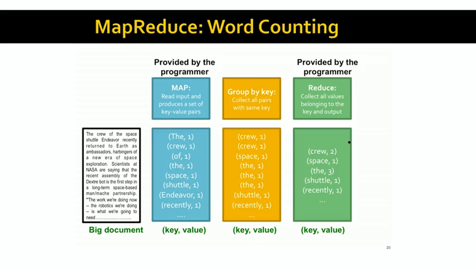Now, of course, this whole example doesn't run on a single node. The data is actually distributed across multiple input nodes. So let's take that into account. Here's the data, divided into multiple nodes. Let's say the first portion of the file is chunk 1, and it's on one node. The second portion of the file is chunk 2, which is on a different node. The third portion is chunk 3, and the fourth portion is chunk 4, and each of these is on a different node. Now, the map tasks are going to be run on each of these 4 different nodes.